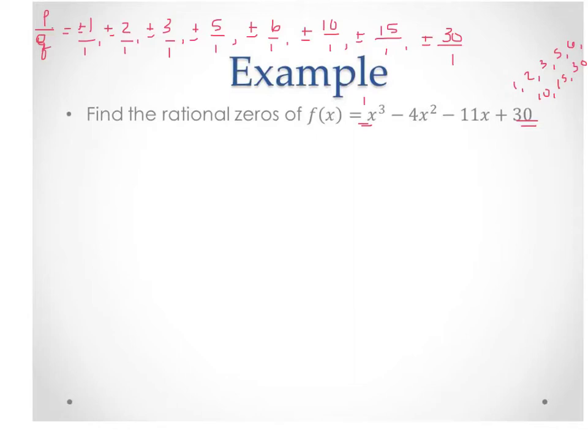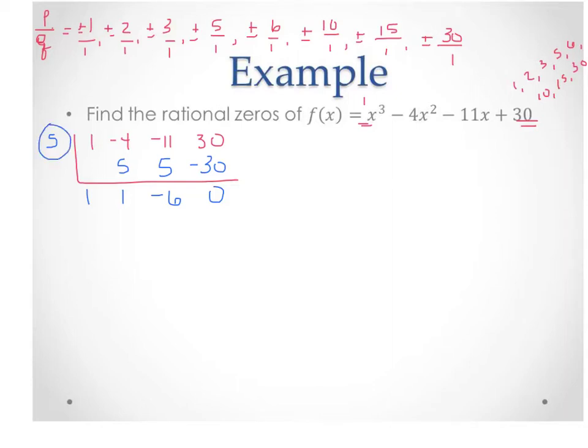And remember, a way to check to see if a number is a zero is to put it into our synthetic division. So if we write out our coefficients, 1, negative 4, negative 11, 30. One way to do this is to kind of guess. What do we think would give us 0 at the end? You might pick, let's start with 5. Remember, we drop the 1, multiply, add, multiply, add, multiply, add. That was just a really good guess because all I did was guess the 5. So we have one rational zero, but we could have up to 2 more rational zeros because this is an x cubed.